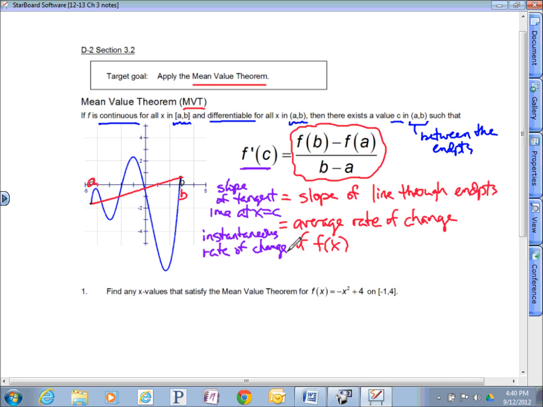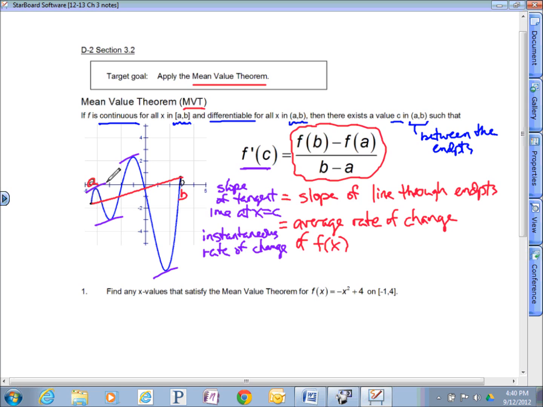So this place that we're looking for, if you think about it, slope of the tangent line, how many places on this graph would the slope of the tangent line match the slope of that red line that I have drawn on the graph? Well, looks like there'd be one right about there someplace. Looks like there'd be one right about there someplace. So according to this, there would be 4 places that the slope of the tangent line would match the slope of the line through the endpoints.